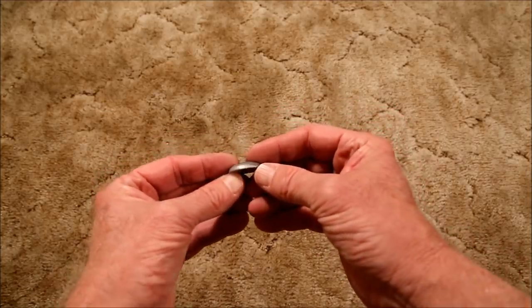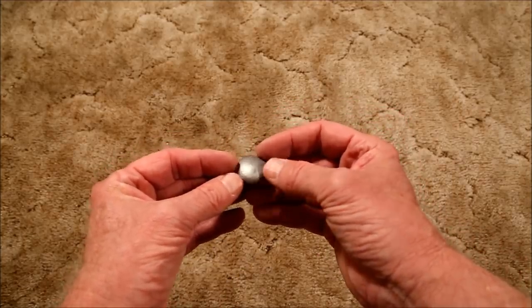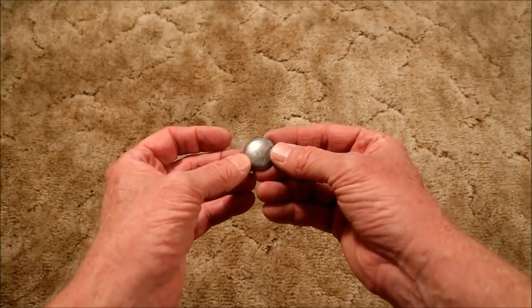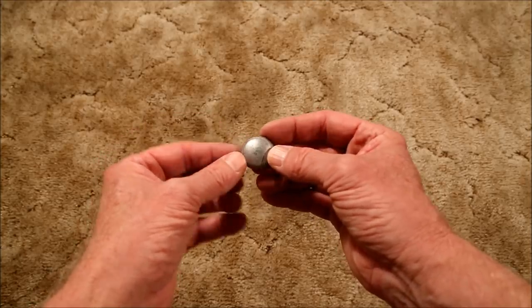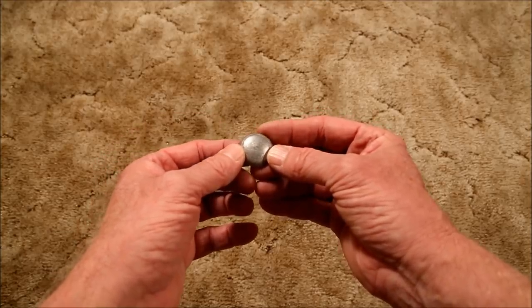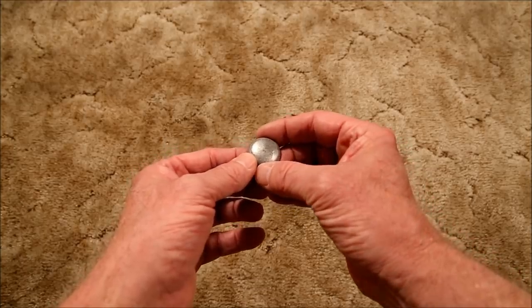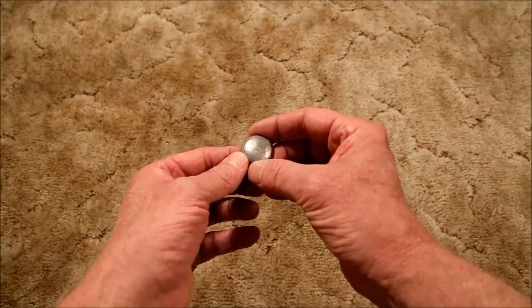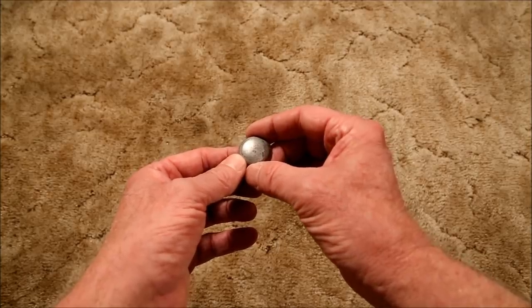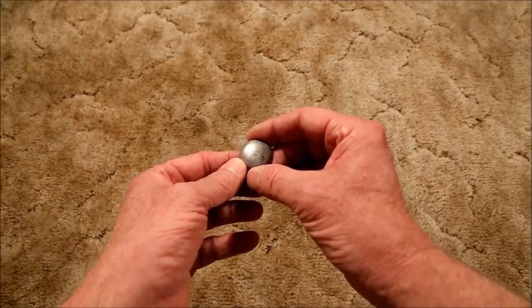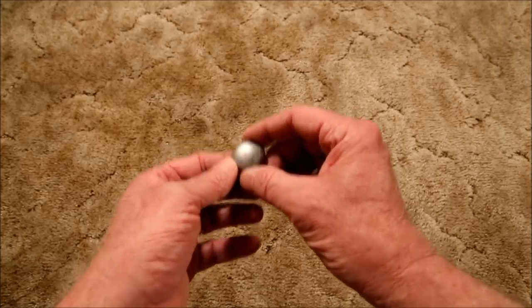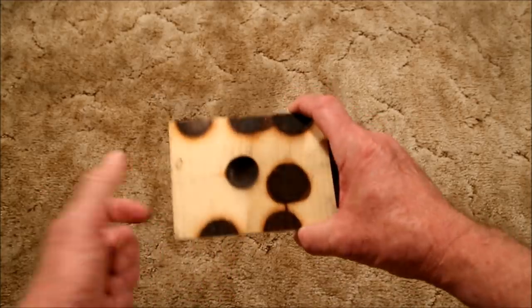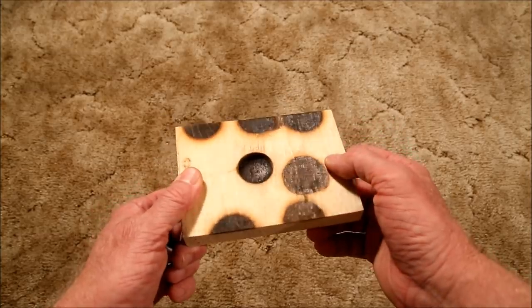The problem with making a lead dome like this is that it's very dangerous. You have to melt the lead and then pour it into a mold. This is not something I recommend anyone doing. However, if you feel it's necessary, please by all means use all appropriate safety equipment and have adult supervision and just be as careful as you can. Lead is hot, lead is poisonous. But even if you do everything right, you've got a problem.